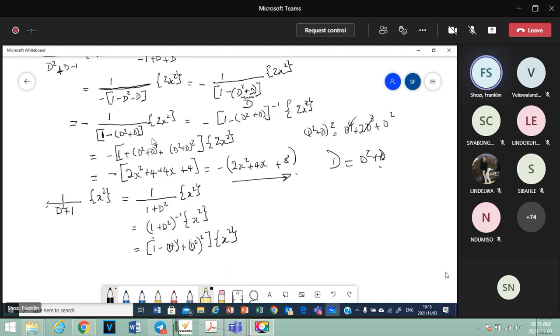I can evaluate what is 1 on x to the power 4. 1 on x to the power 4, so it's 1 times x squared. I'm sorry, x squared. So it's just x squared. What is that? D squared, second derivative. Derivative of x squared is 2x. Once more, it's 2. So that becomes minus 2. Now, this will be d to the power 4, which will be 0. So our answer here is x squared minus 2.